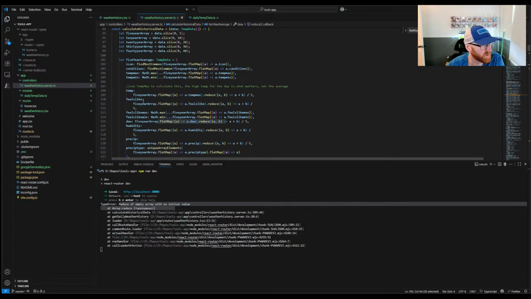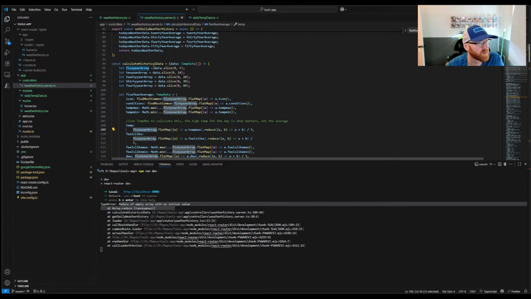Anyways, line 109. Reduce of empty array with no initial value. I mean, does that not have a value?